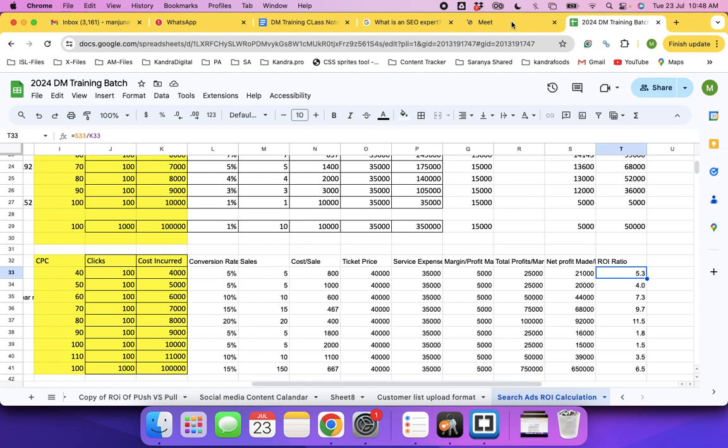So based on this, you decide. See, why will you have a problem? You are playing on a betting app. For every 100 rupees, you are making 1,000 rupees. Will you continue to play or will you stop? For every 100 rupees, you are losing all the 100 rupees. But still your conversion rate falls into one of these numbers.